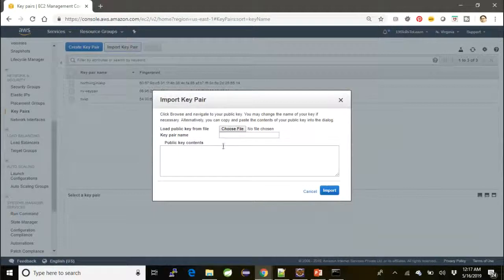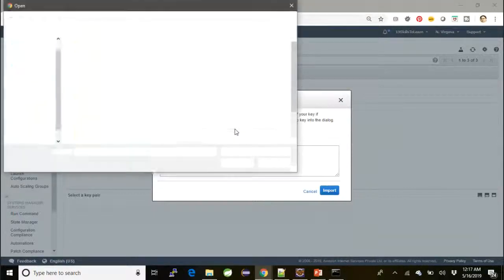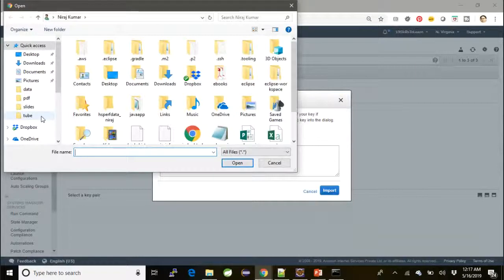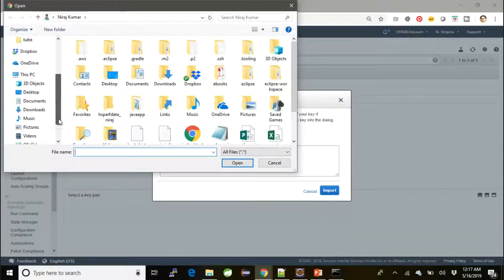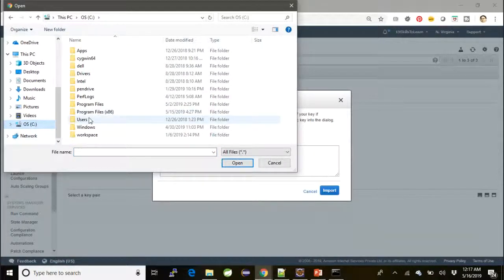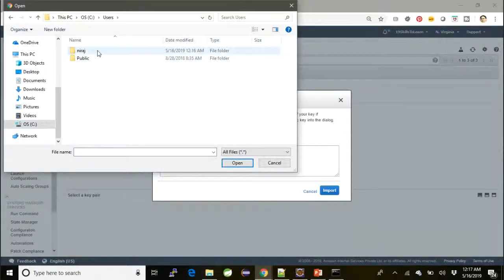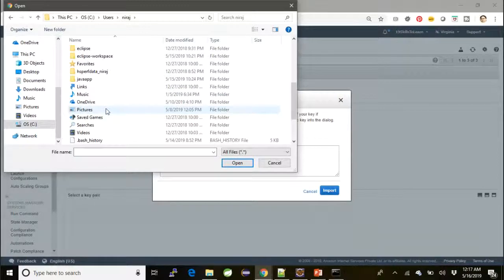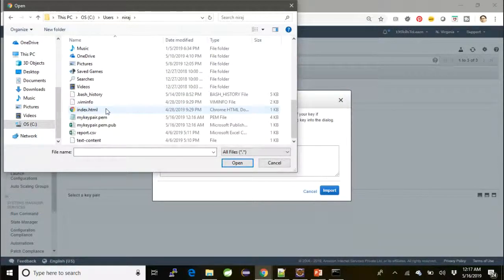This is the second option, but we are going to choose the first one. We locate the file system where we have the newly generated key, which should be somewhere here. Yeah, this is the one, and the one that we have to browse is the .pub.